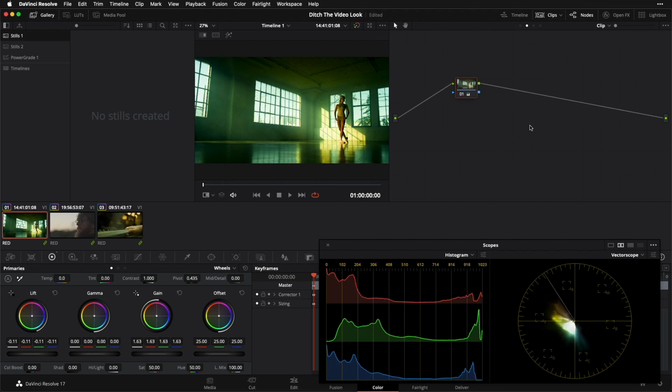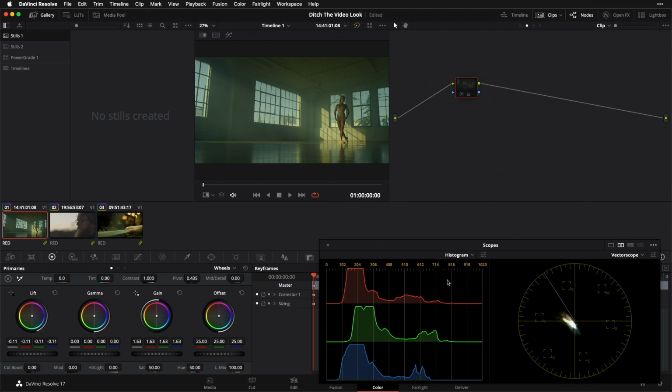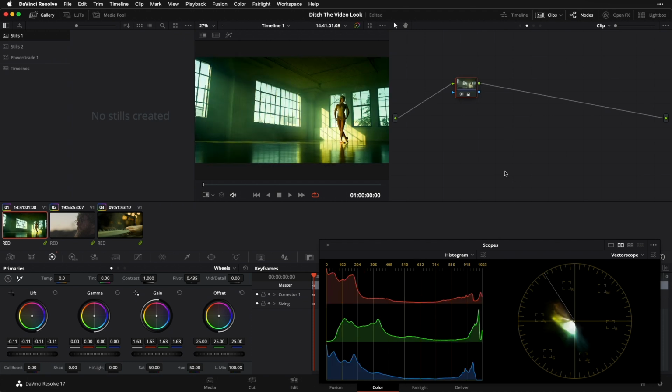Now, I have indeed created a higher contrast look by making this adjustment, but I'm really not thinking of contrast in a very dimensional way. I'm sort of thinking of it along a single axis, and we can actually do better than this. One thing that I want you to see right off the bat here is if I look at my scopes, where before I had a signal that was fully contained in between 0 and 1023, I'm now spilling through the bottom and through the top on at least some of my channels.